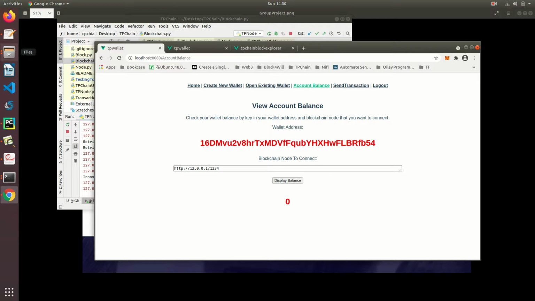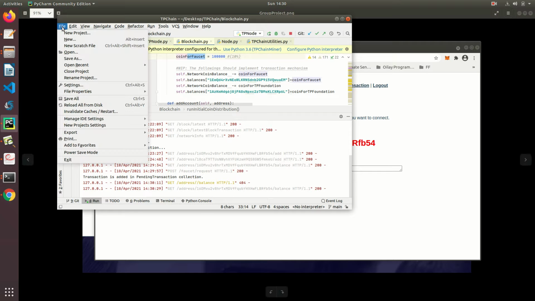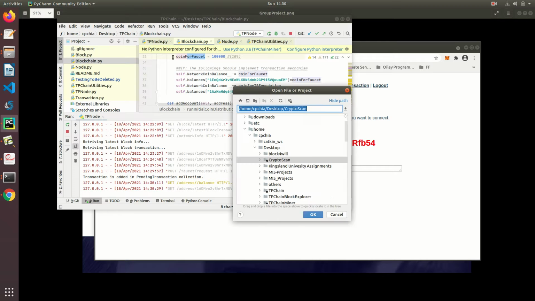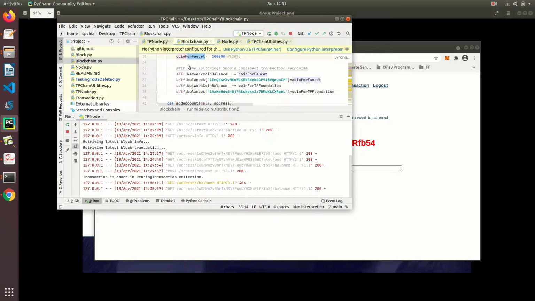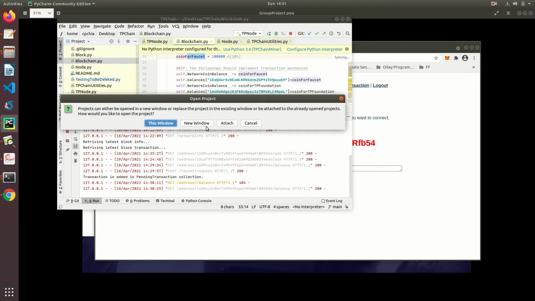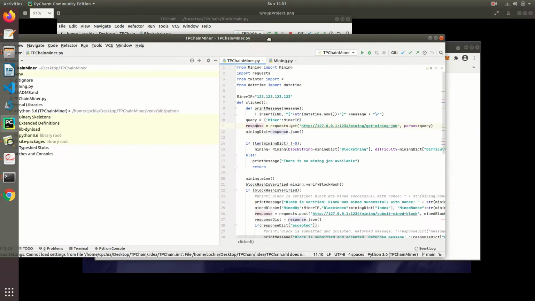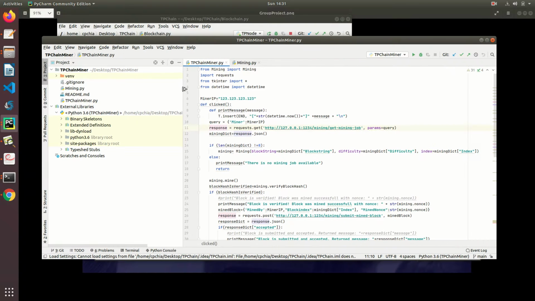So I go back to my other program, the mining program. Open the blockchain miner in a new window.